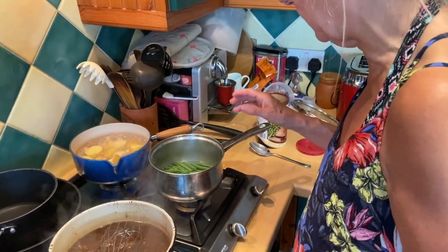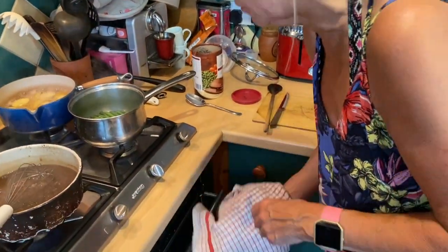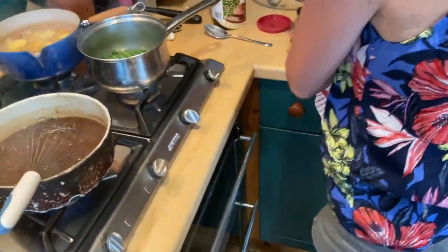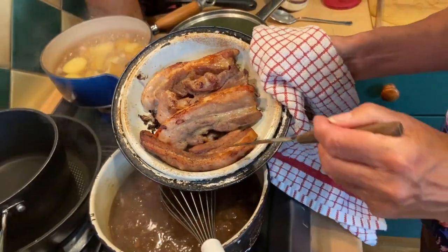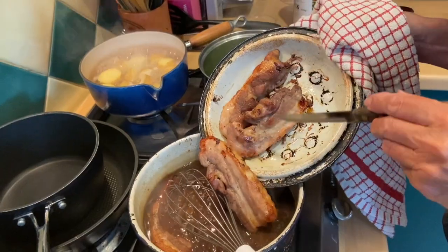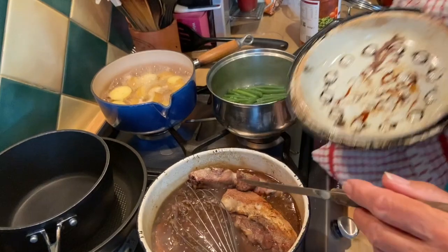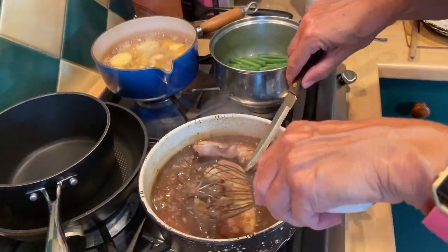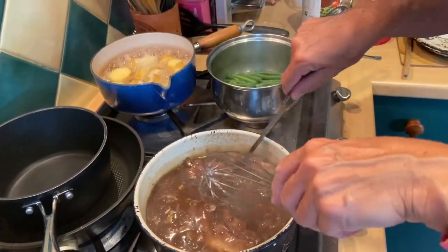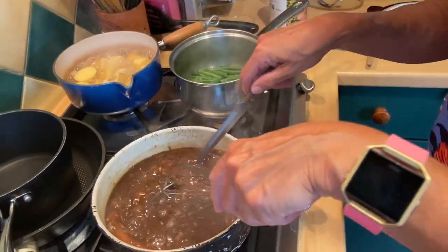Next step - we're going to get the belly pork out of the oven. It should be nicely browned and ready. Yeah, that's absolutely fine. Beautifully tender - it's just going to go in there and finish off its cooking so it gets nice meat flavors from the gravy. It's nice to serve the pork that's been in the gravy - the flavors are what they are: pork and onions, delicious.